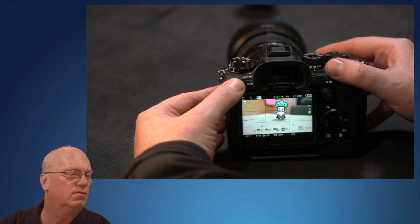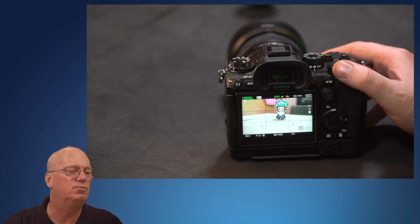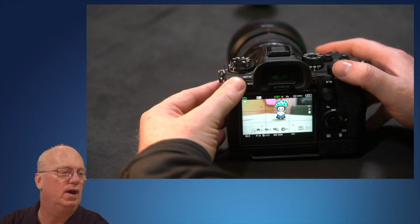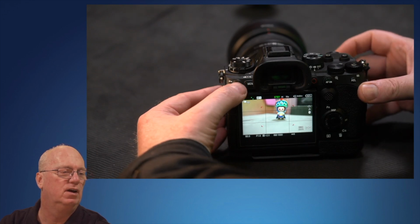So, for example, here I can change the frame rate I'm on, and I put it on really slow step values so that I can precisely set it. So it's now precisely on 50. But if I now use it, nothing happens. So I need to press the button to activate it, and then I can change it. So the same thing with the front dial. I can only change the aperture in this case if I press the button.